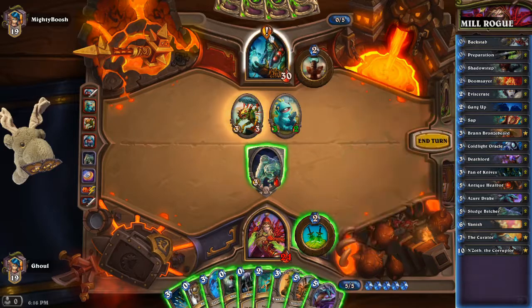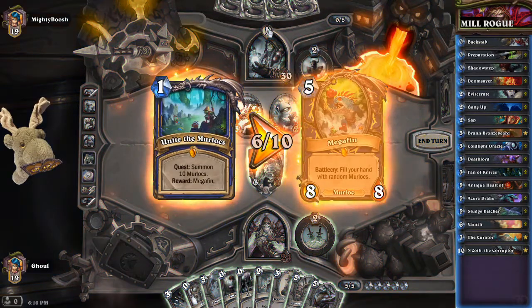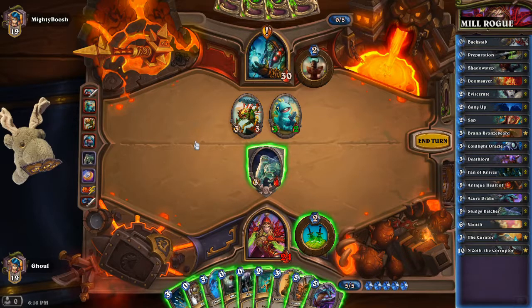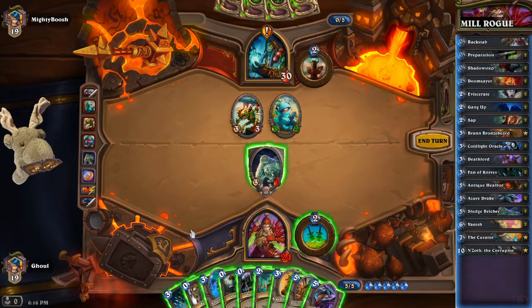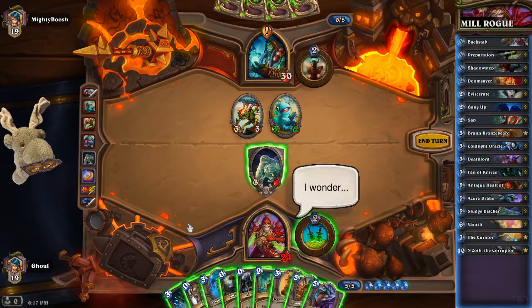Alright, that seemed like a really bad play on his part, but he's just trying to get his Mega Fin as fast as he can. That does tell us quite a bit, though. Means that his hand is not very good, and he feels like he has to sacrifice the War Leader in order to gain enough tempo. I don't see a way to keep the Belcher alive without using resources that we should be keeping.